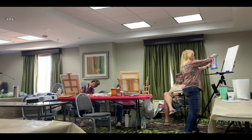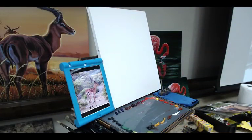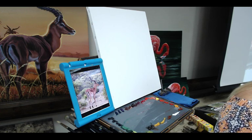What I'm going to do is start out by just sketching my Impala onto the canvas. Now, when I say sketching, I don't mean with a pencil. I know a lot of folks, perhaps because they don't draw very often, felt like they needed to sketch on. I get it.